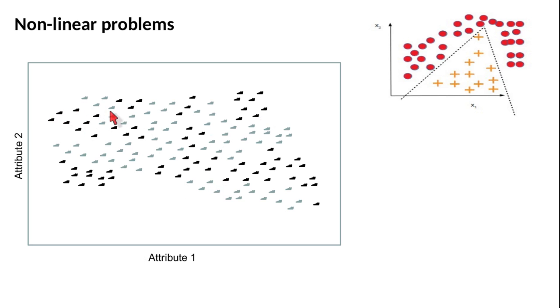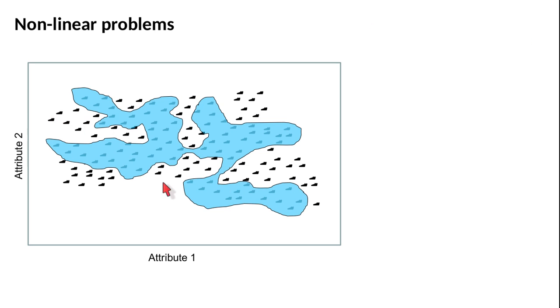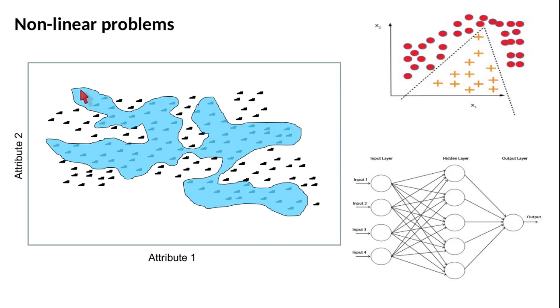Now the surface that is needed to separate this data is way more complicated than this surface. You probably need a surface which is like this. You can potentially model this kind of surface also with a neural network. All that you need to do in order to model complex surfaces is to increase the number of perceptrons, by adding additional nodes in the hidden layer. Each node will represent a line, and even a complex surface like this can be represented by piecewise linear equations.